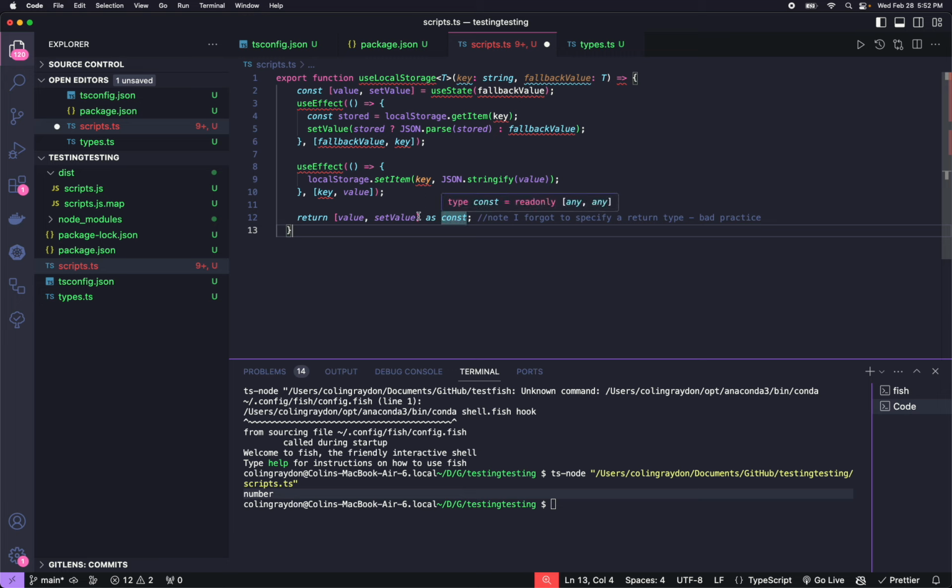If you type as const, it makes it clear to your compiler, so the React stuff won't complain, that this is in fact a constant. It'll make your errors go away. This one was really, really hard to figure out the first time I saw it and had to diagnose it, so hopefully this saves you guys something of a headache. But when you're doing React, as const comes up a lot.